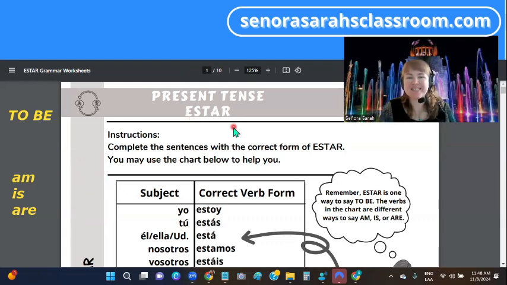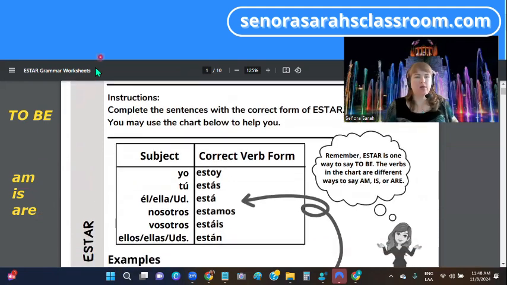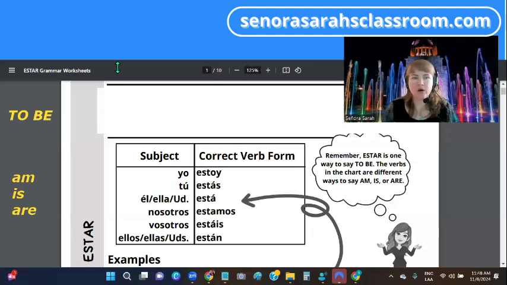First, we're going to work with estar. Estar means to be, and when I say to be, we're doing am, is, and are. Notice this is present tense, so we're not doing was and were, okay? What we're doing is figuring out how to correctly, as we teachers like to say, conjugate the verb to fit in the blank. I'm going to explain what that is, because I think we language teachers toss around the word conjugate a lot.